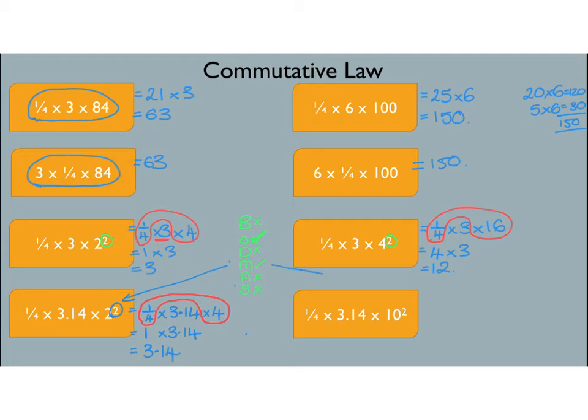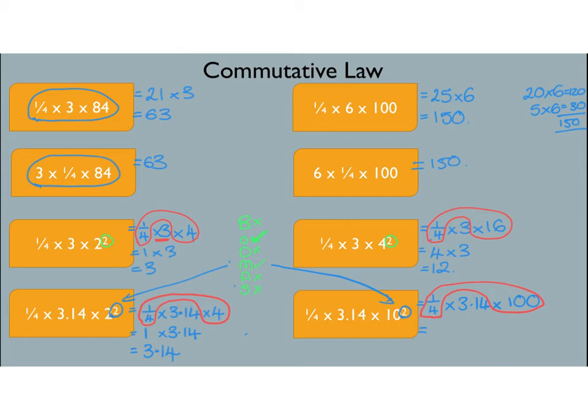Okay, next question, again, we've got a squared that we need to sort out first. 3.14 and 10 squared, 10 times 10 is 100. So notice what I'm doing here. I'm thinking, do I know what a quarter of 3.14 is? You'd be surprised at how many people in exams try to work out a quarter of 3.14 and get in a right mess. Do a quarter of 100 instead, because in fact we don't even need to do it like that.